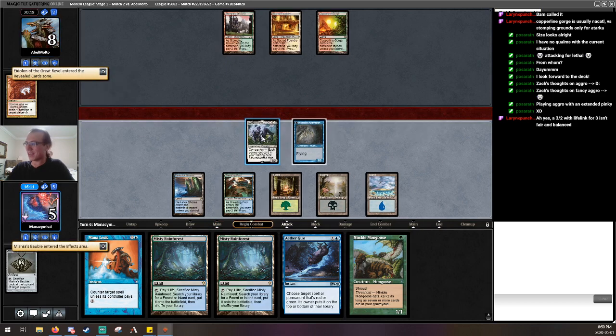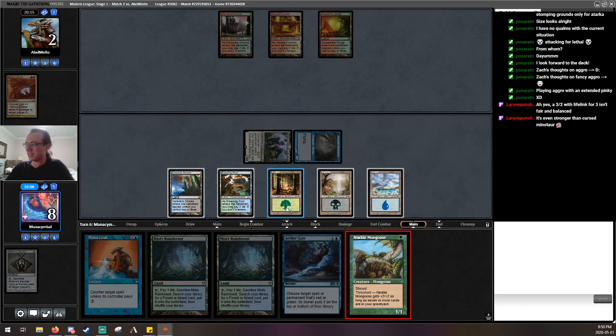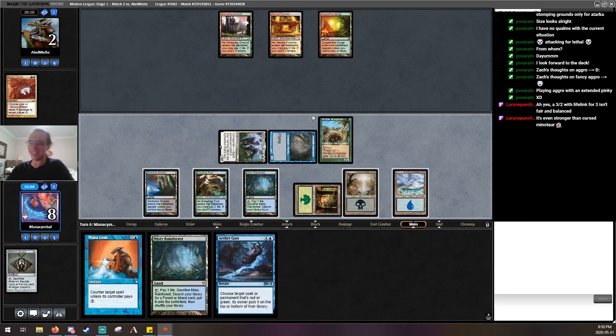Eidolon on top of their deck. Well, Eidolon, brah. They got a 2. Alright, let's release the goose. The goose is loose. It's even stronger than Cursed Minotaur. I don't know. Cursed Minotaur has Menace. Menace? That's evasion.